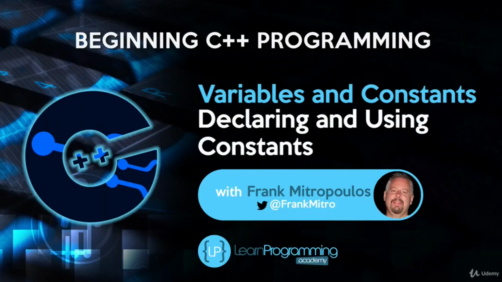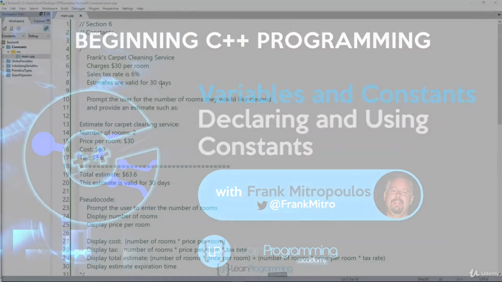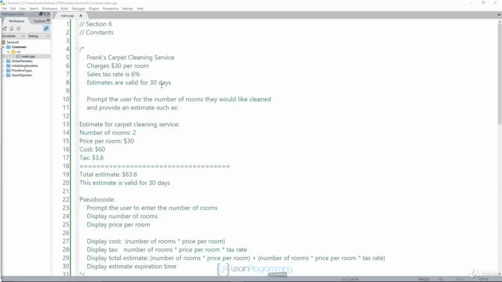In this video, we'll apply some of the concepts that we've learned in this section to solve a problem. What we'll do first is we'll solve the problem using literal constants, and then we'll refactor it to use declared constants. And along the way, you'll see how much better it is to use declared constants.